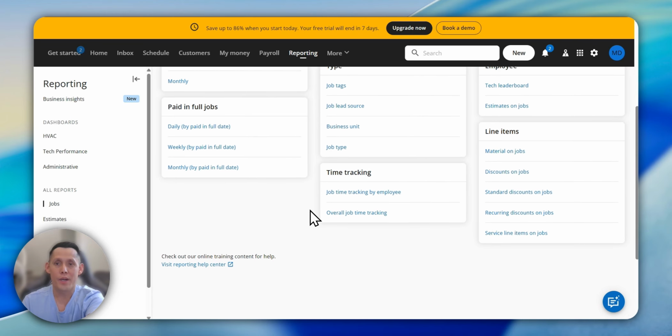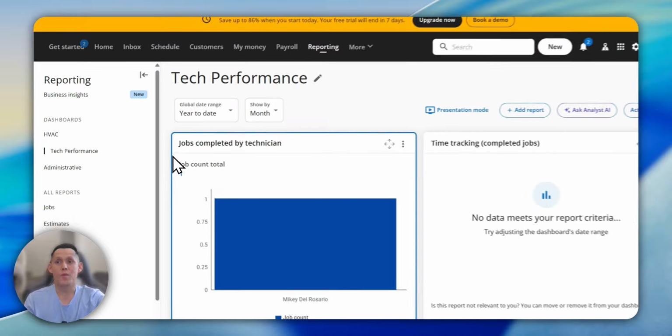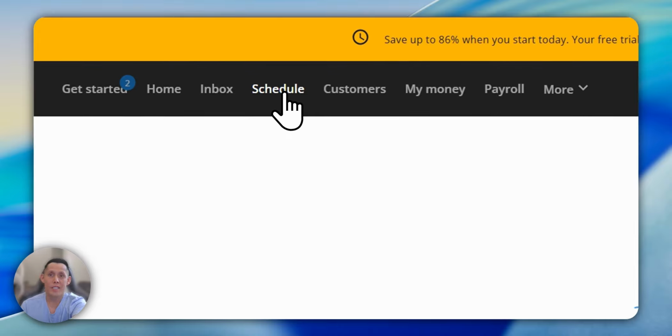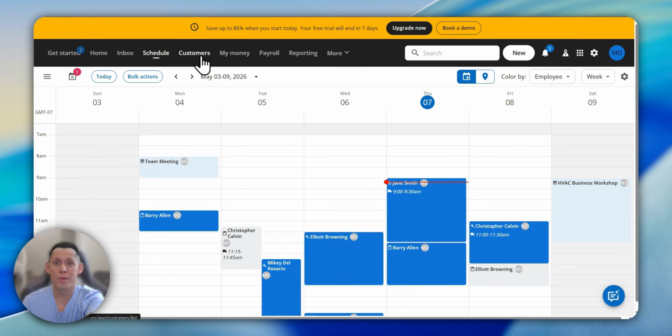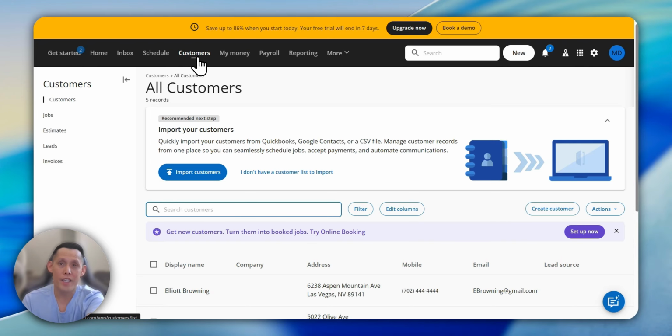Overall, I can definitely see why Housecall Pro has become popular in the HVAC industry. If you're a solo operator, small HVAC company, or growing residential business, this honestly feels like one of the more balanced platforms on the market right now. It handles scheduling, dispatching, estimates, invoicing, payments, and automations pretty well without feeling overly complicated. Now, if you're running a massive multi-division operation with highly advanced reporting needs, then you may eventually outgrow it. But for a lot of HVAC companies trying to modernize operations and eliminate chaos, Housecall probably hits a really strong middle ground.